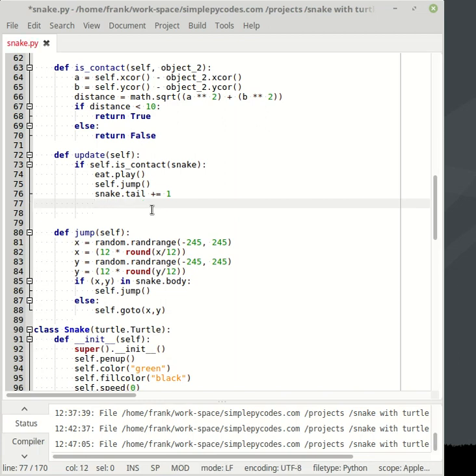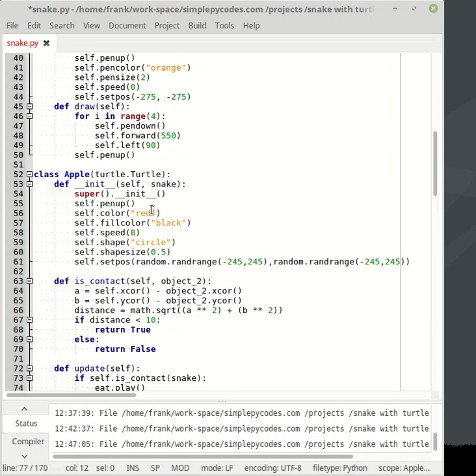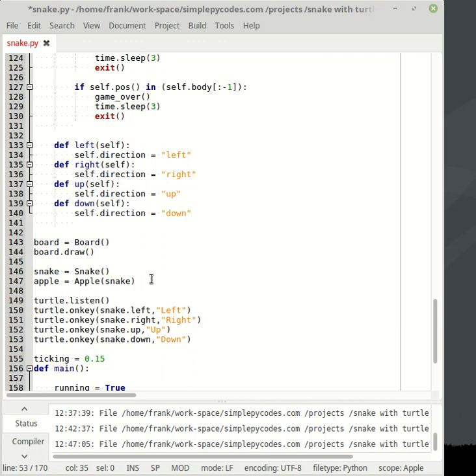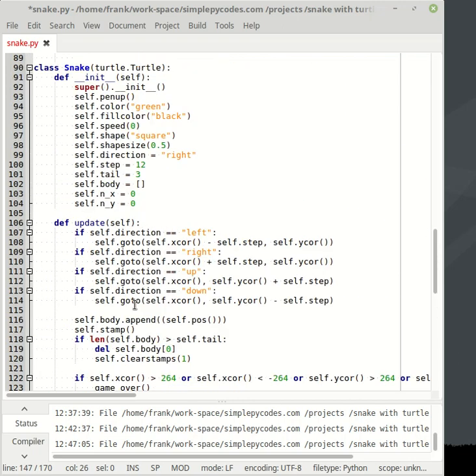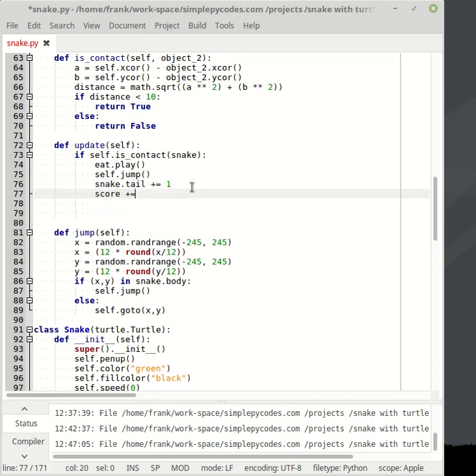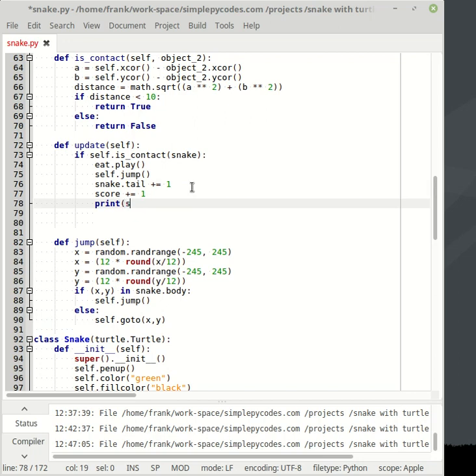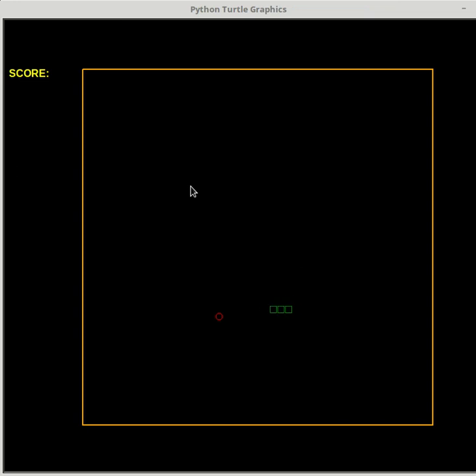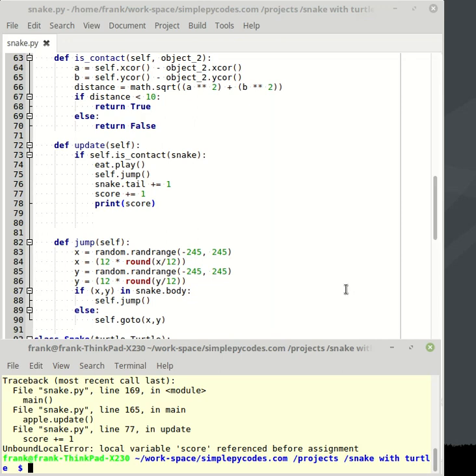Let's update self.score. Score reference, local variable reference before assignment.